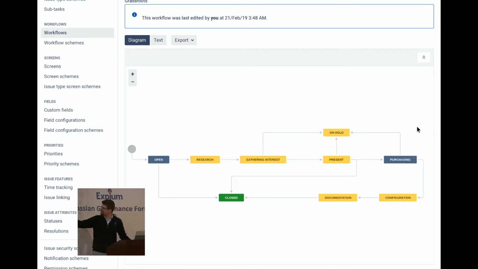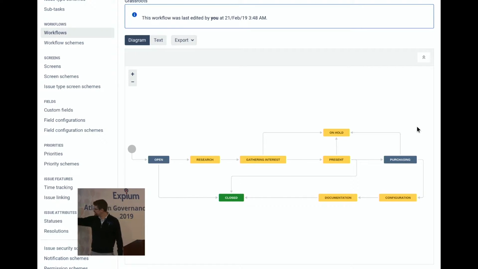Then you need to gather interest. Then you're going to present it to the Atlassian Products Steering Committee. If it's going to be on the roadmap, that's fine, but maybe not for next year. It goes to on hold with a comment. Obviously, this is not a totally built-out workflow because you never have a status that goes like that, but that's fine. And then after it gets approved, it goes to purchasing, which kicks off the other workflow that we already saw, where we go through the validation, the bidding, the installation, etc.